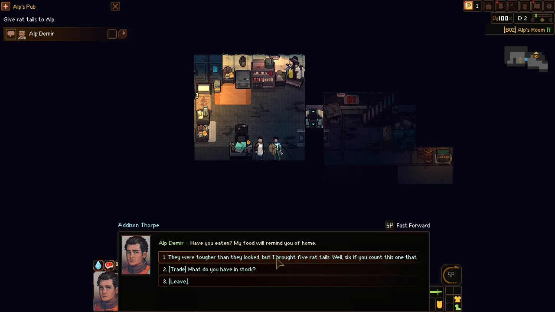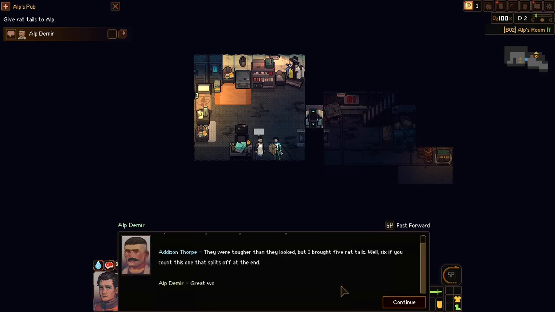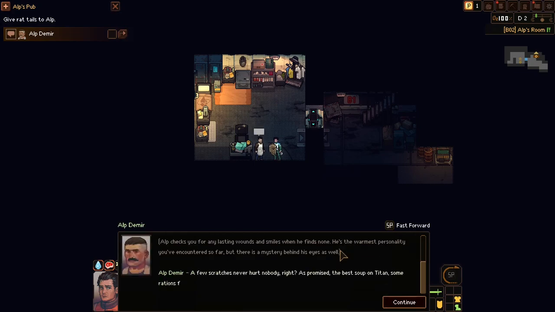Five rat tails. They were tougher than they looked, but I brought 5 rat tails. Well, 6, if you count this one that splits off at the end. Alp checks you for lasting wounds and smiles when he finds none. He's the warmest personality you've encountered so far, but there is a mystery behind his eyes as well. Oh my god. I wonder what that actually looks like, to see a mystery behind someone's eyes.